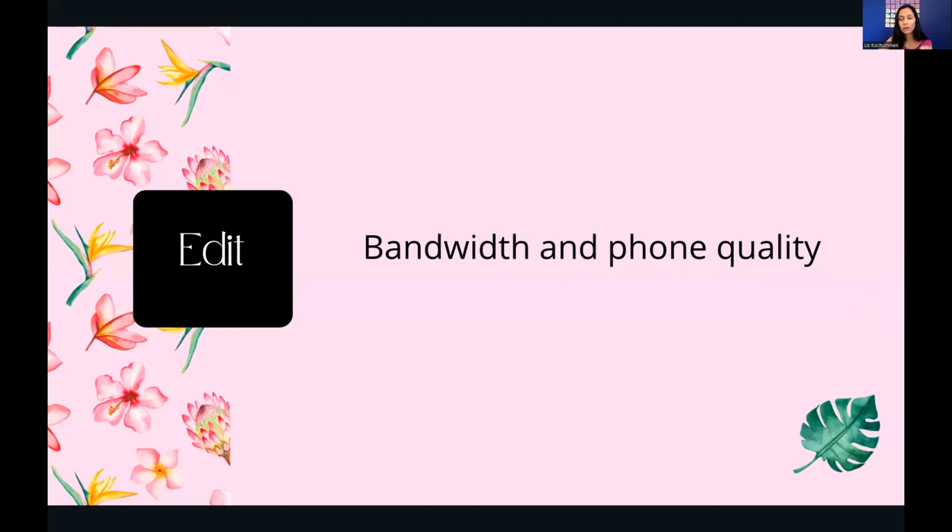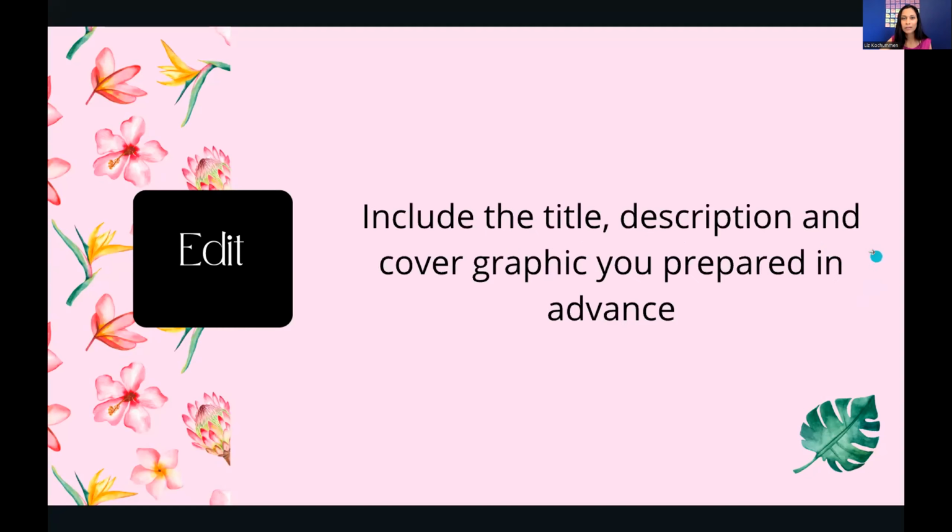Now, your editing is going to be greatly reduced if you've got strong bandwidth and good phone quality. Sometimes we do see that when people update their phones, meaning all the systems are updated, and you're using a phone that is not super old, meaning not something that is 6 or 7 years old, many generations older, because all of the resolution has become degraded as you keep using your phone, then you will have a better quality of your actual live stream. You will have less lagging during the live stream, the color grading will be better, and the resolution will be crisper. So keep that in mind.